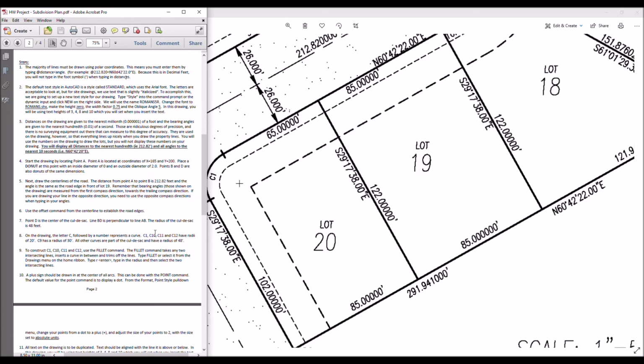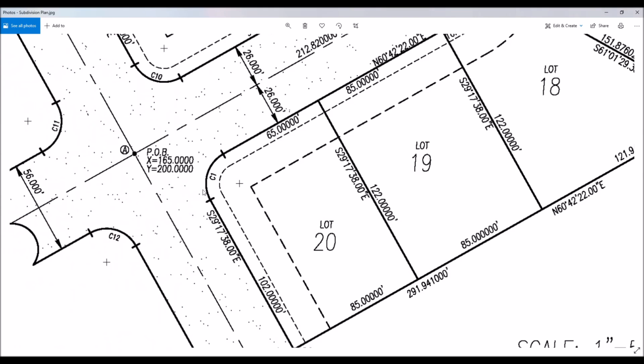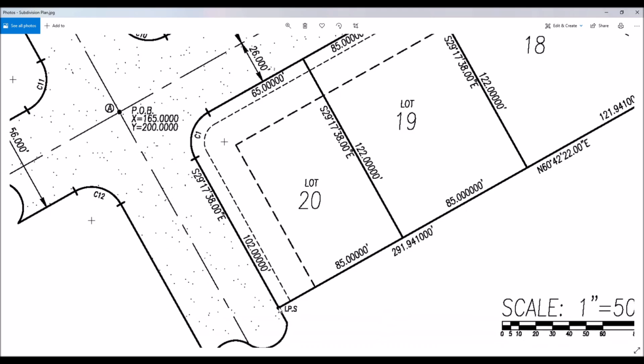So then you're going to do C1 to a radius of 20, and that's going to create this little radius, and then you're going to have these end marks there. And this distance right here, 102.0, that point right here is going to be 102 away from this point.